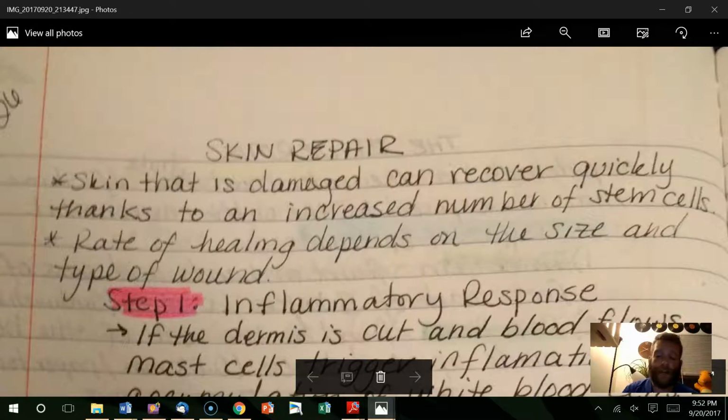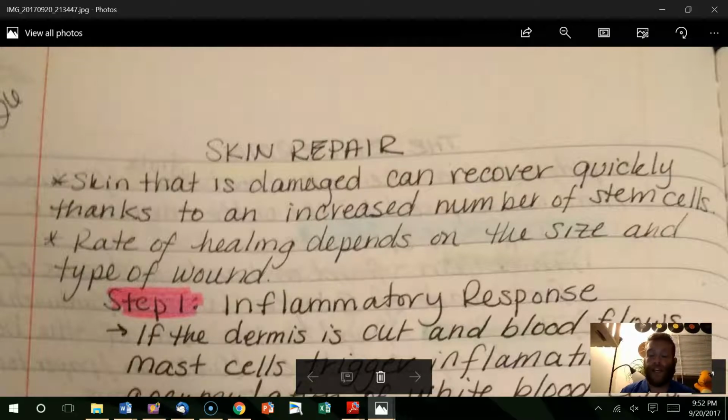It has to be done in all three because if any one of those layers is exposed to the outside environment for too long, for example, your dermis is exposed too long, you're exposing the rest of the body to pathogens, debris, and other things that could cause damage or sickness and eventually death in an individual.